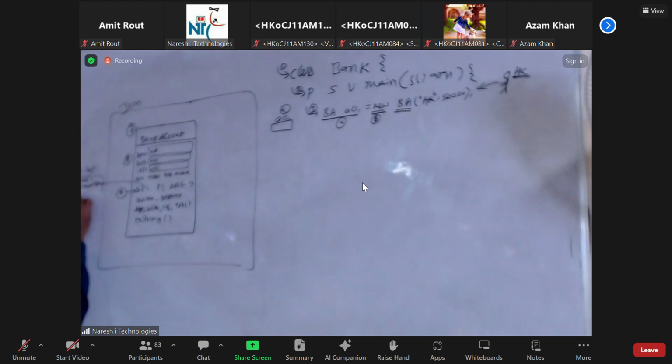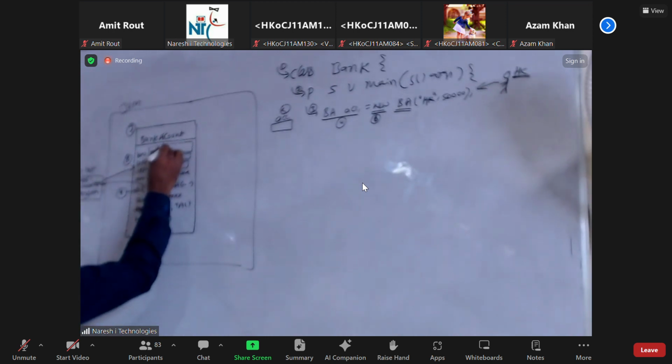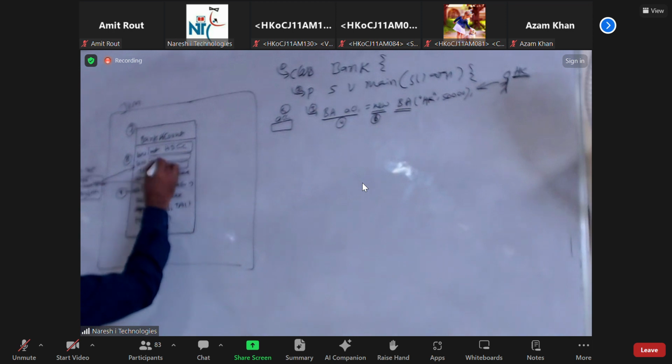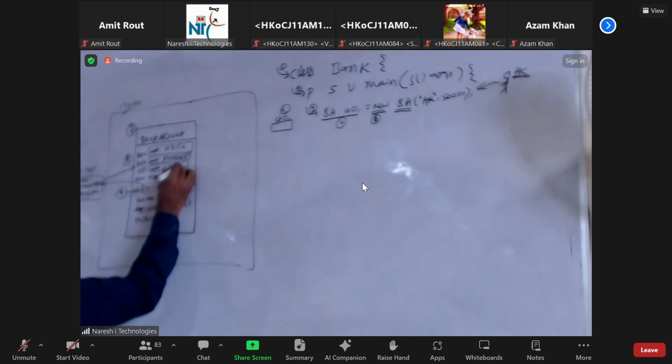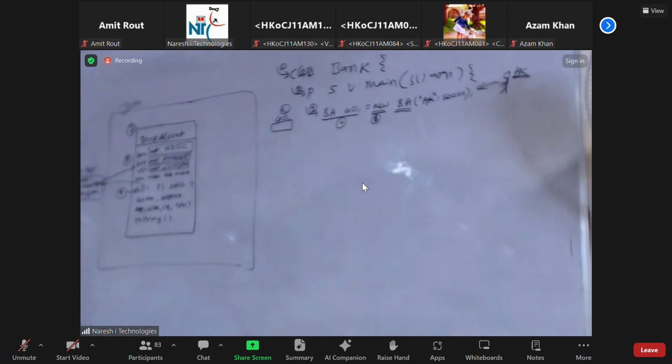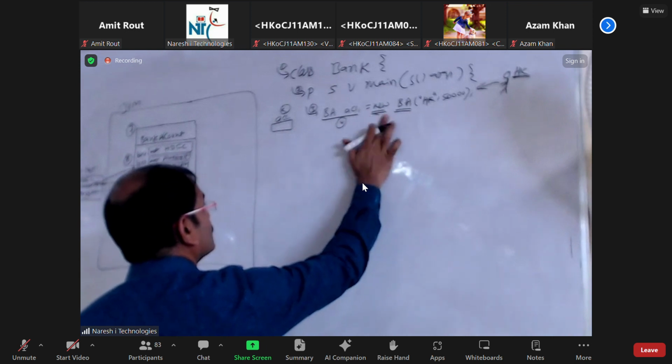And next, HD 123 AM. Reading these values and storing inside these fields. Null is replaced with HDFC. Null is replaced with Amirpet. And null is replaced with HD 123 AM. Am I right? Yes.